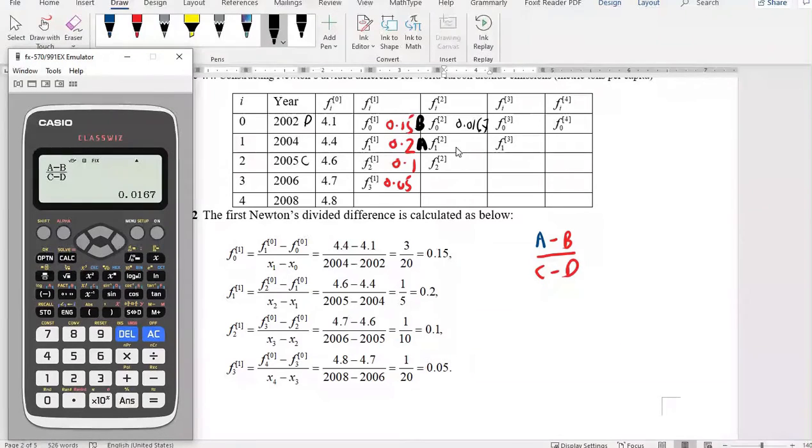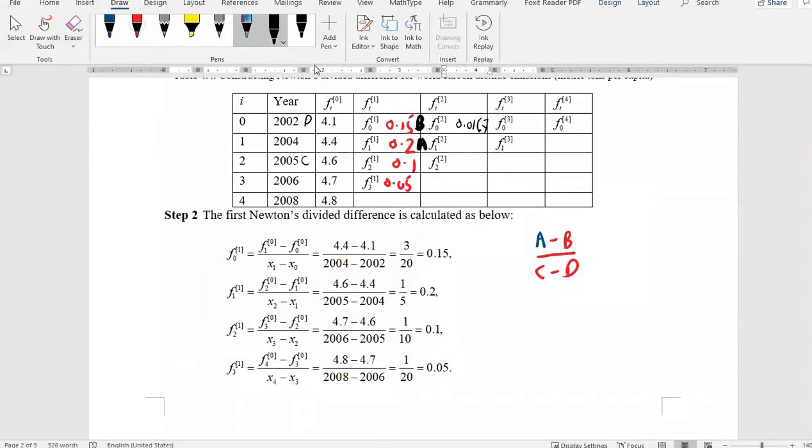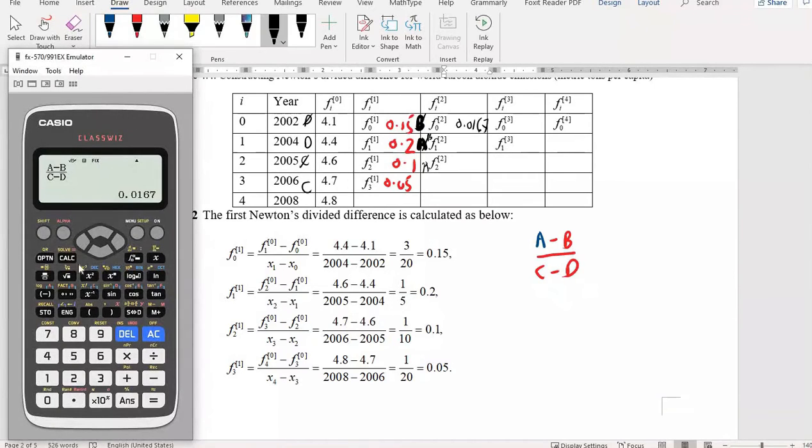And then, to calculate F12, A and B move down 1 row. Now this will be A, this will be B, and this is C, this is D, because F12 is divided by x3 minus x1. So you can see the pattern is the same. We move down 1 row. If the second level has a gap of 1, now this is C, this is D. To calculate F12, D moves down 1 row, C also moves down 1 row. Then you input the values again and calculate.